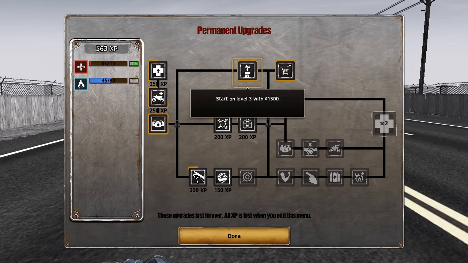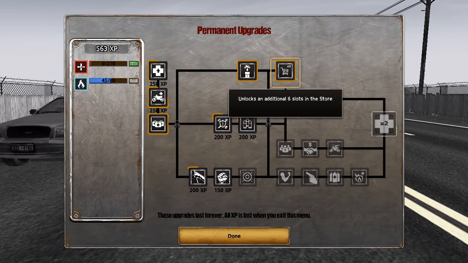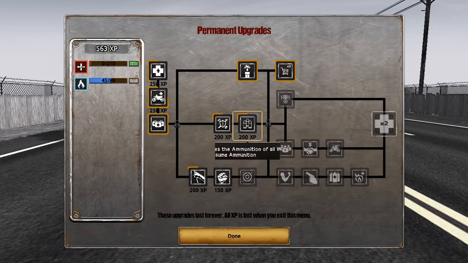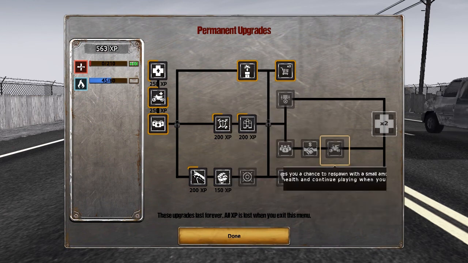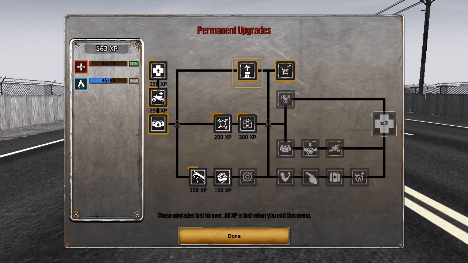There's that one I got. Start on level 3 with $1,500. This unlocks an additional 6 slots in the store. So that store in between missions usually only had 6 slots, and I have 12. 12 possible things I can buy. So that was an upgrade I had to buy. I don't think I can get any of these yet, because there's still a lock there. It doesn't tell you how much XP these cost or anything like that. So it's a little confusing as far as how it works.